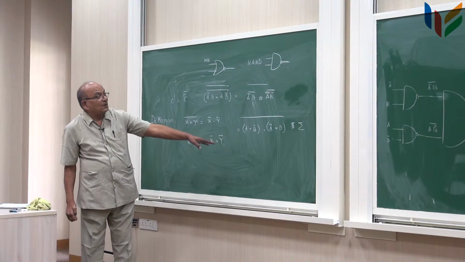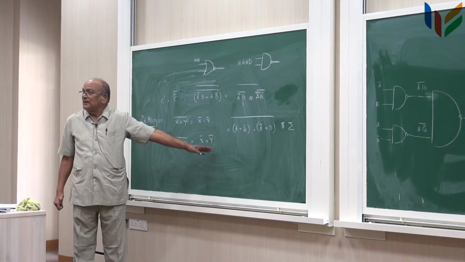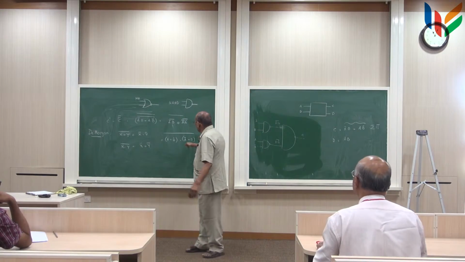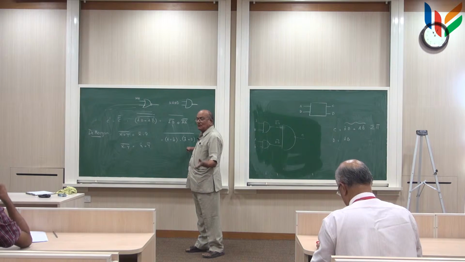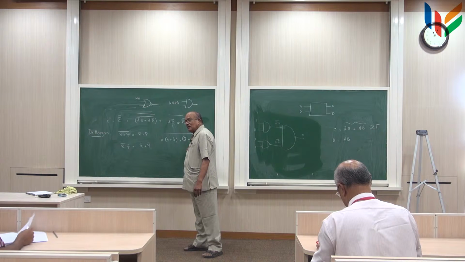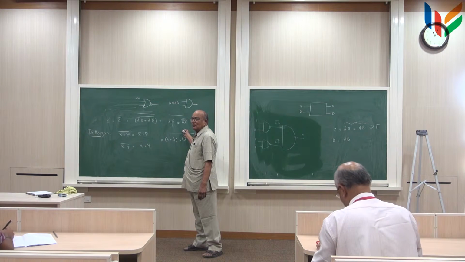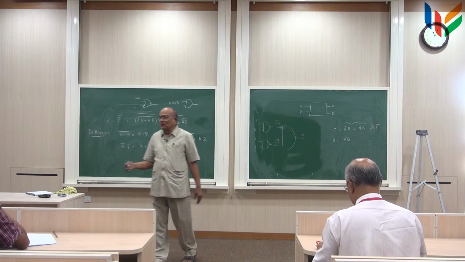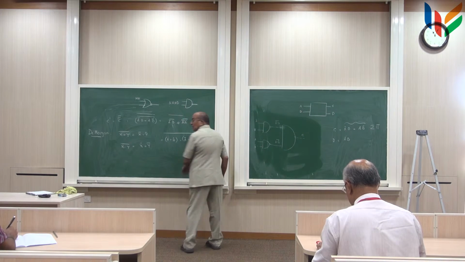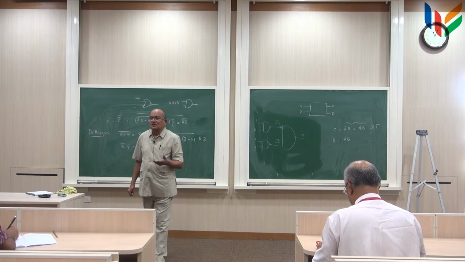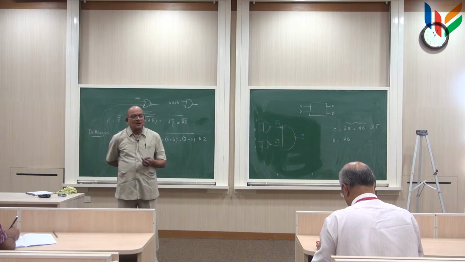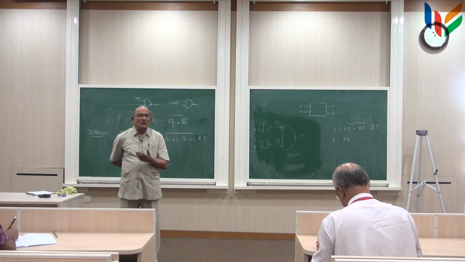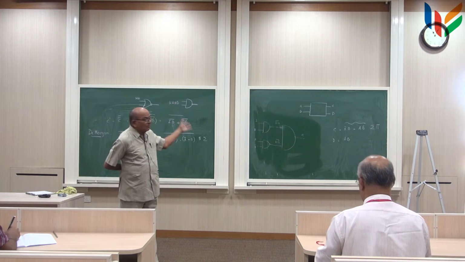So now you have one form which I wrote to you earlier using only AND gates, another form using NAND gates, and if you use this form you get another type of form which is the OR gate. OR gate ended up with an inversion, or these are OR gates and this is the NAND gate. So two OR gates and one NAND gate also will give you this form which is the pi sigma form. So this is the third way of finding the realization of the logic function. So any one of them according to your convenience, which gates are available to you, you can use any one of these three forms.